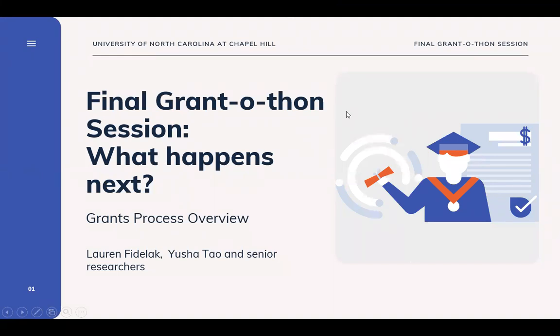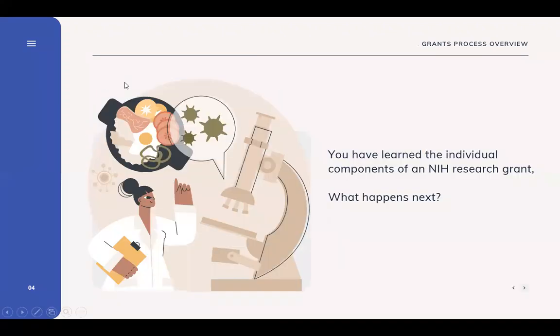All right. Well, welcome everyone. Thank you all for being here. This is the final session of the Grant-o-thon. My name is Lauren Fidelic. I'm joined by Yusha Tao and some other senior researchers who will introduce themselves later for some Q&A. But we are going to go through the next steps for your grant application.